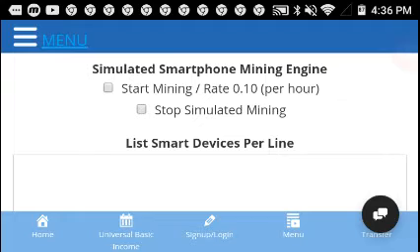What's happening is you're going to receive so many tokens per 24 hours just by clicking that start miner button and hitting the stop simulated miner button. So when you hit the start button, you have to hit the stop button, right? And you could do it immediately. You can come back and do it later. It really doesn't matter as long as you do those 2 steps, and let the system know you stopped the mining session.